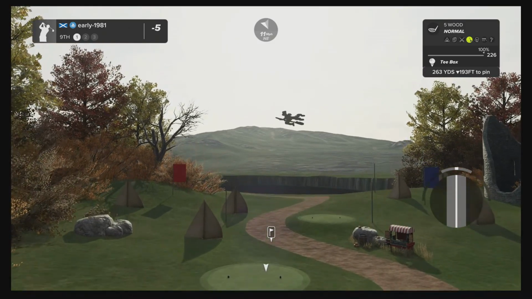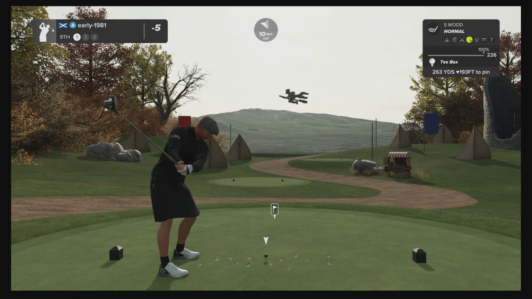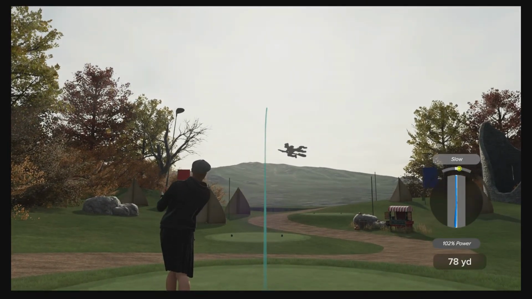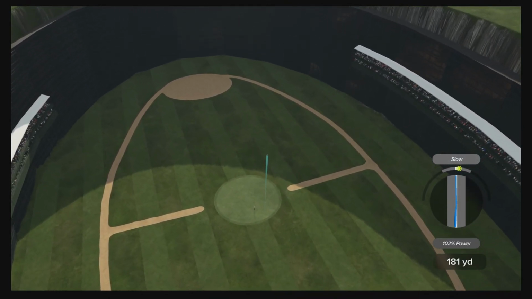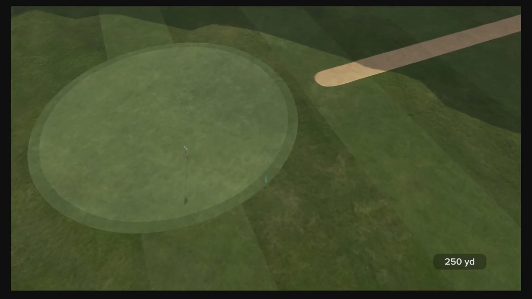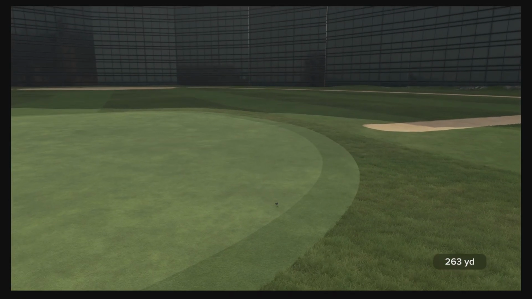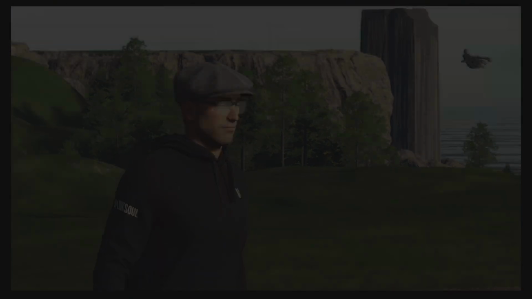Let's see if we can find the green. This is going to take a good bit of skill here. Yep, that was a good swing. It's a good strike. The fans are certainly giving me appreciation. Is it going to hold the green? It just trickles off onto the fringe. No way.